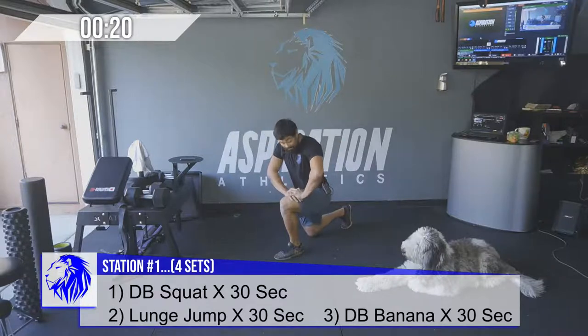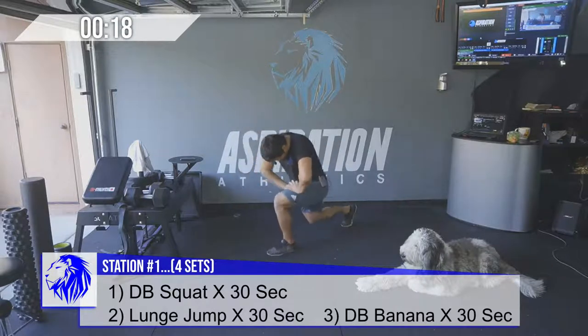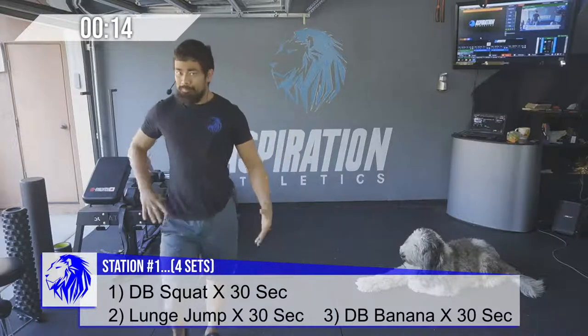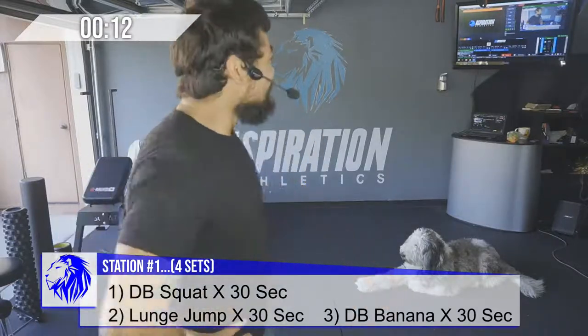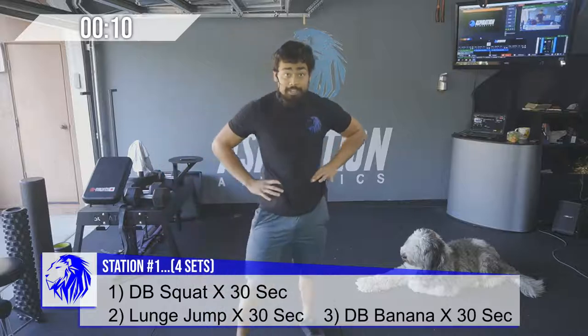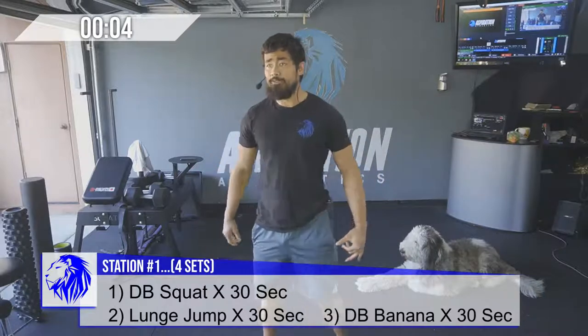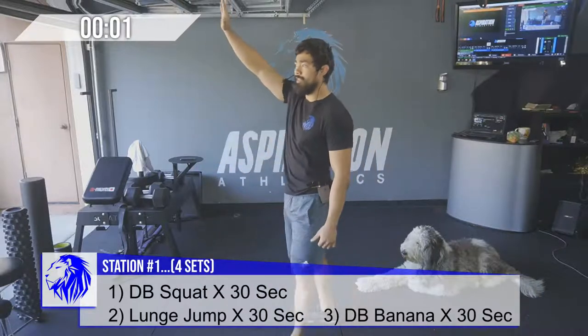Now, we want to watch out for these hands because sometimes that'll happen. I know. I like to put them on my hips because it makes me feel like I'm helping myself, but I'm not really. Just somewhere to put your hands. So put them on your hips. You can put them on your head, anywhere except your thighs. 7 seconds. Keep that hop going. 5, 4, 3, 2, 1.